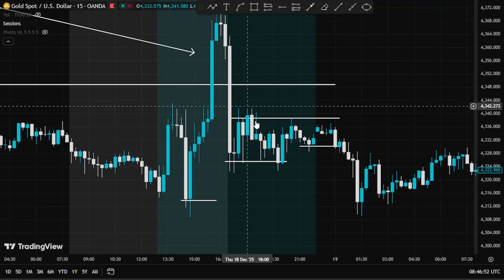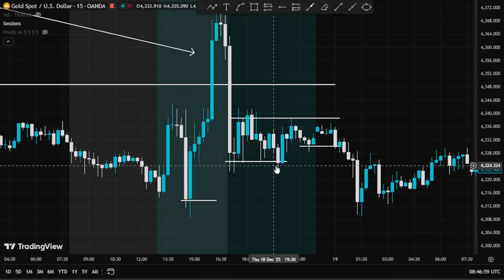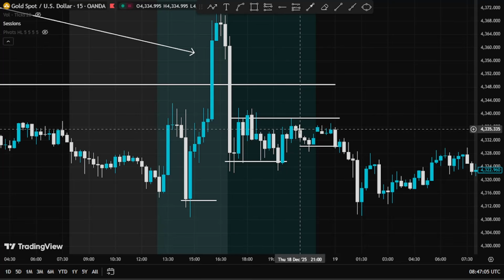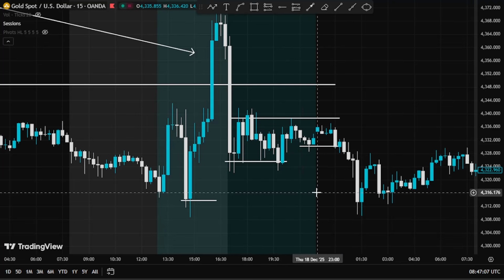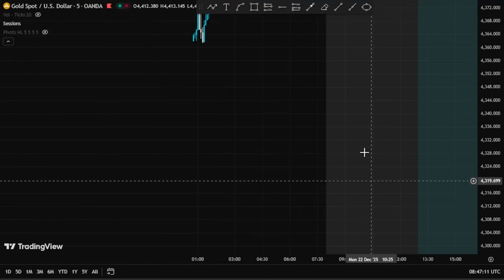So this tells us that the indication has ended because price is failing to make a new high. Then price made a lower high, right? Made a lower low. Sorry, price made a lower low, lower high. And then you can see that price made a higher low, and then price broke it. But let's go to the 5 minutes. You're going to be seeing this on the 5 minutes anyway.